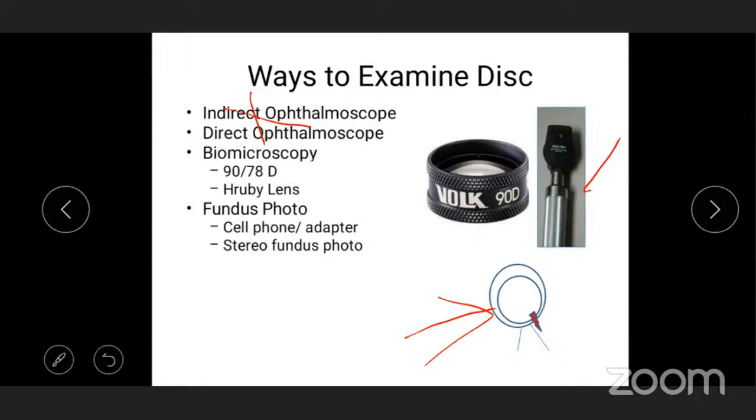You can see the disc margin, the cup, the rim, and we've shown an RNFL defect and also the hemorrhage here. So this is, I think, very important to remember. Yes, this is probably an important tool. You can record it, you can show it to the patient. It's more convincing to the patient at times, and for follow up. But don't miss out on the disc drawing.